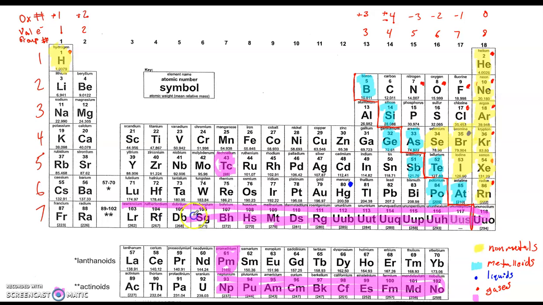Let's see if I can highlight those in nicely, or at least decently. Oh my gosh, I would not call that nice. Okay, so those are your synthetic elements. Let's label that synthetic, and I'm running out of room. So those are synthetic elements. Again, they're not found in nature. They are created in a lab. They're also all radioactive. We'll talk about them more later.